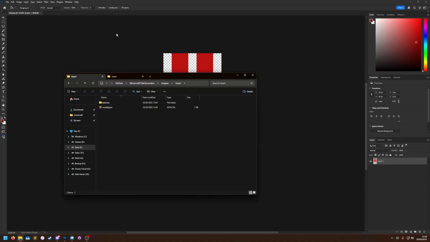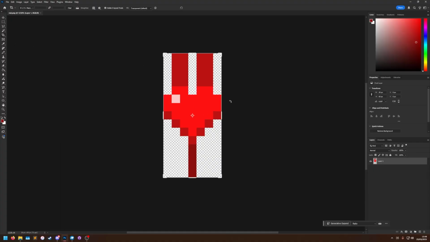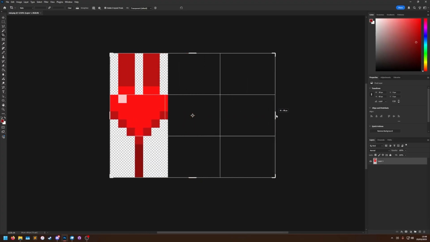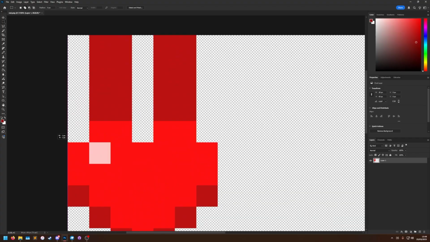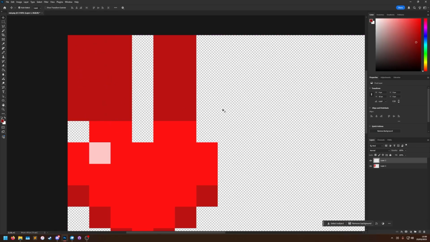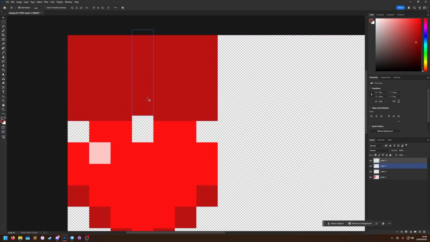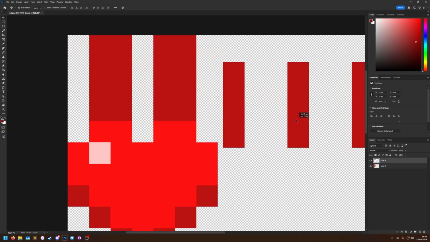If I go back to the texture, I already have it open here. I need to now expand this. Let's make it a bit wider. And I now need to add in the new top and bottom textures. So this is 4 pixels wide. So I'm just going to copy this 4 pixels onto a new layer, Control-C-V. And that is going to go there, but in its own space over here later. But I'm going to do it here first so I can line up correctly. Let's do another one here. And the last one here. Let's merge those 3 together. And I can drag it across over here.